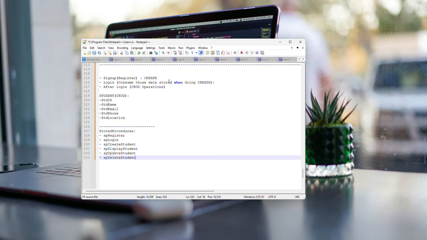So before this student table, when doing this sign up, let's try to call this table.